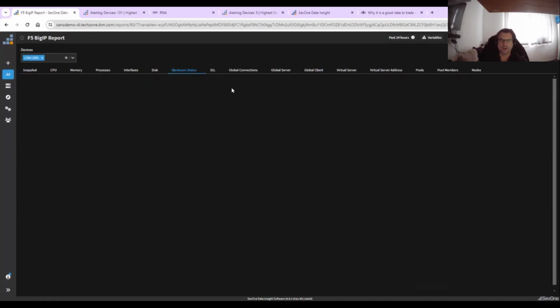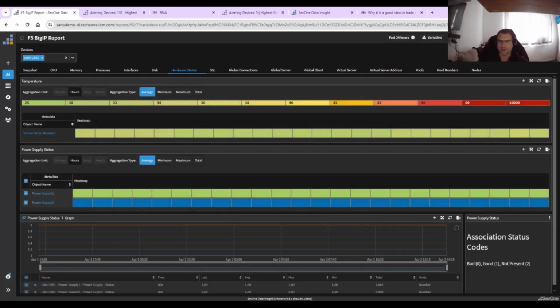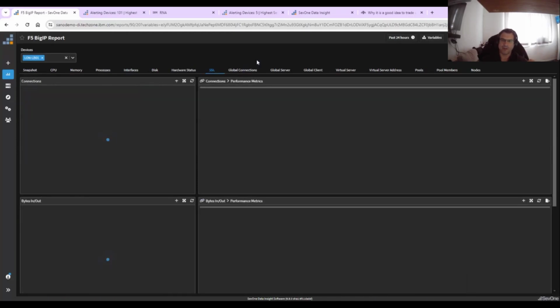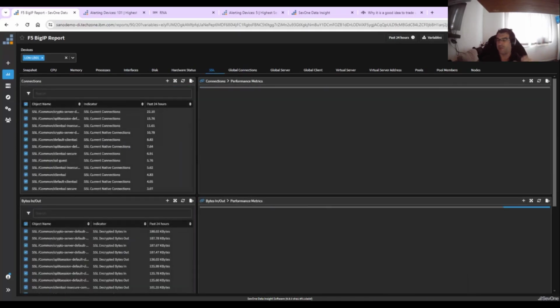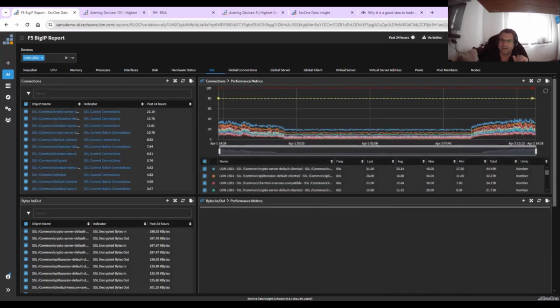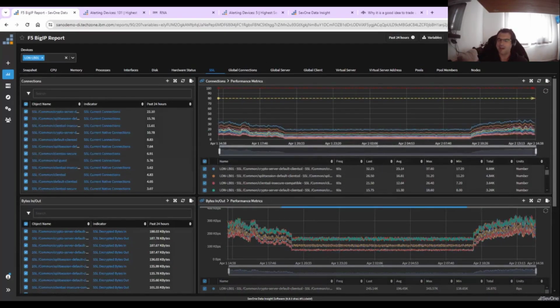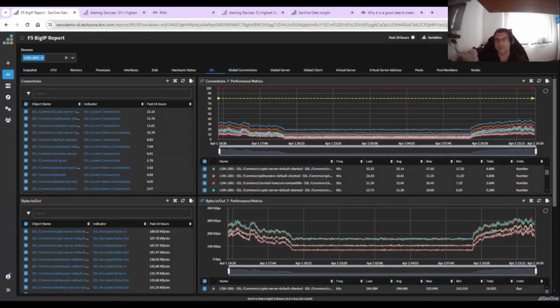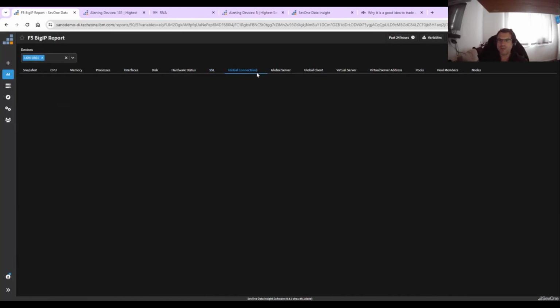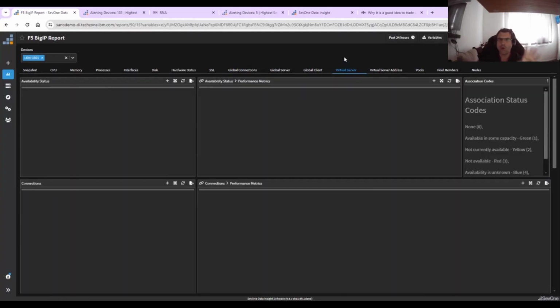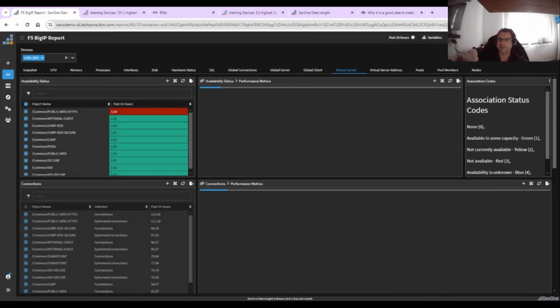This is granted. But also we have hardware status, SSL profiles, global connections, virtual server address, pool members, nodes. Everything that is important on that device will be monitored. And this is, as Brian mentioned, one of the main features that we have in SevOne, that is device certification. Based off our almost 20 years of experience working hand in hand with the customers, we know what is important for them. So if you tell us that you have an F5 device, we already know what is important for you. We already know what you need to monitor. That's why we have built the certification to make sure that all those metrics that are important for you are captured out of the box.